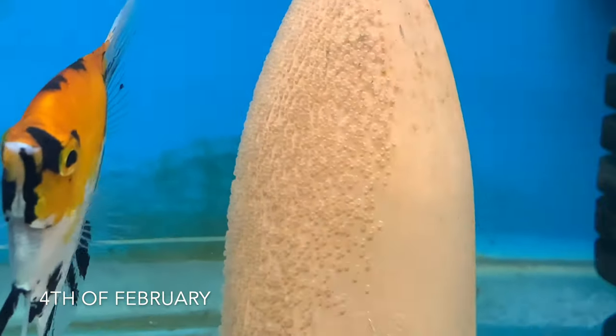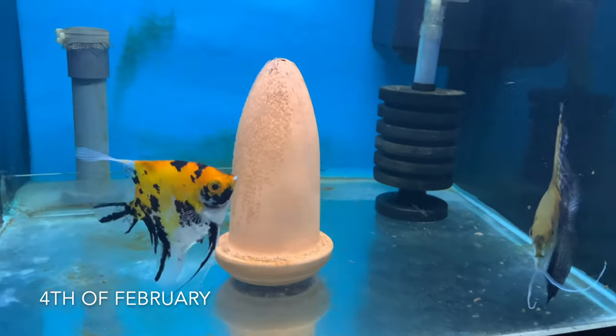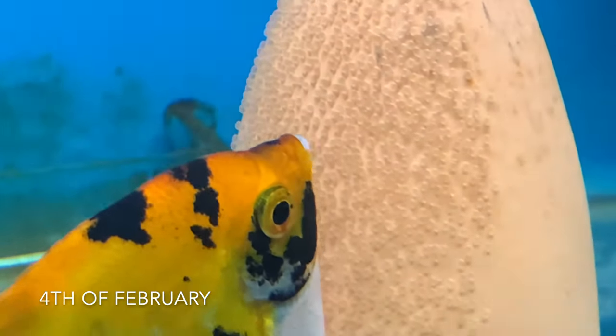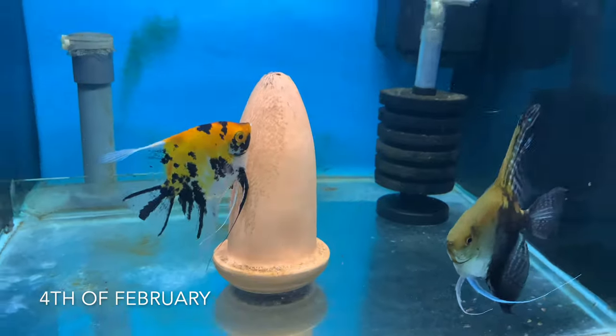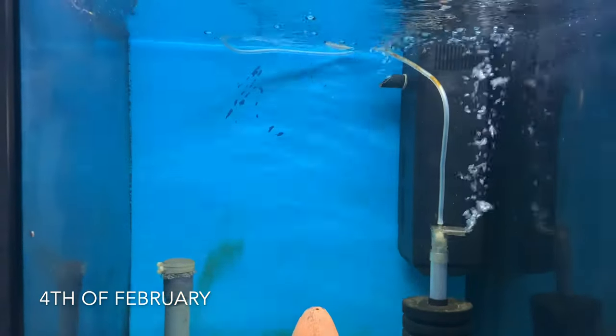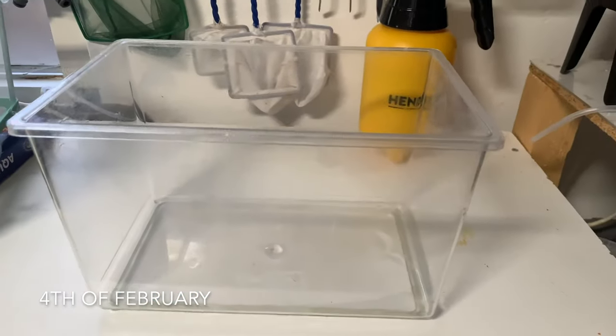So as you can see here, we have a pair of angelfish. The female is the orange one, the orange koi, and the male is the smoky, as they call it. Here you can see they've been laying eggs, and I came in and found them laying eggs like this, and so basically straight away got to work.